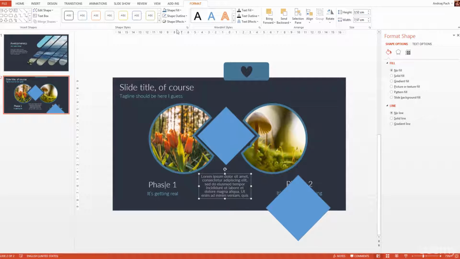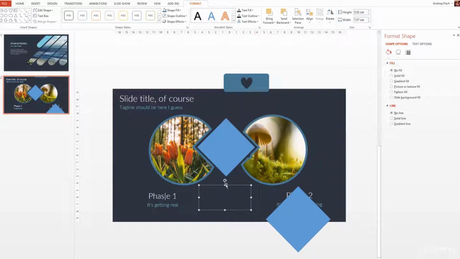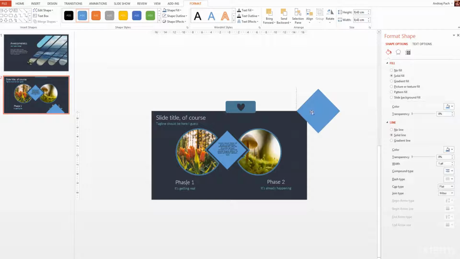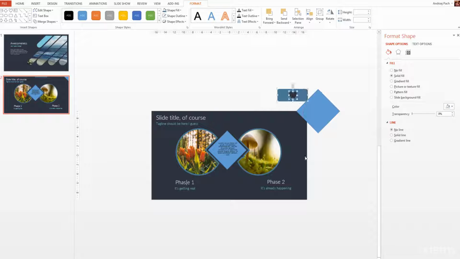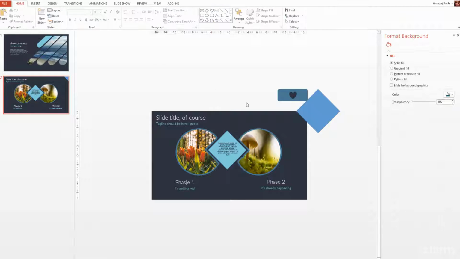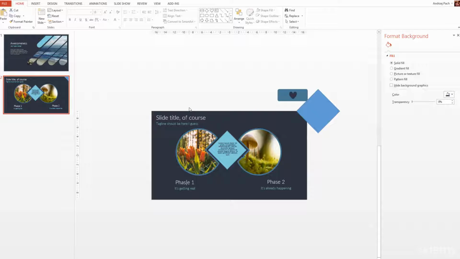I'll take the text, text fill, eyedropper, like the background, place the text here. Of course, I would need to bring it forward, bring to front, the text would be here, and we have another completely custom and unique look inside of this slide. Now, watch. How beautiful does this slide present itself? I should of course adjust the colors, for example make the shape fill like the previous blue to make it more consistent with the first slide, but overall this is what I wanted to teach you in this slide.